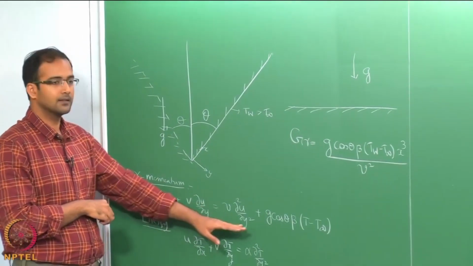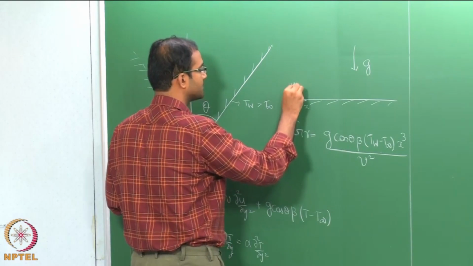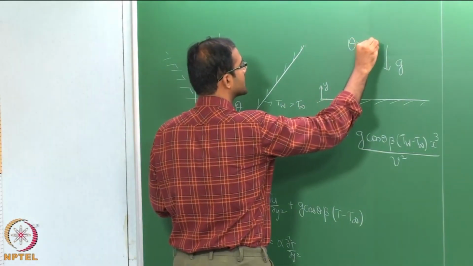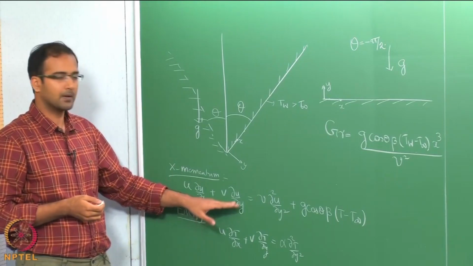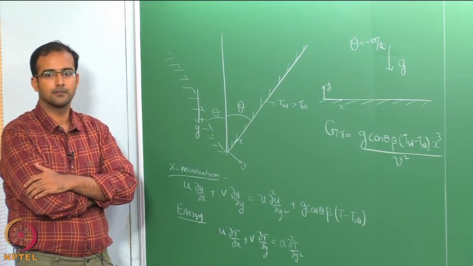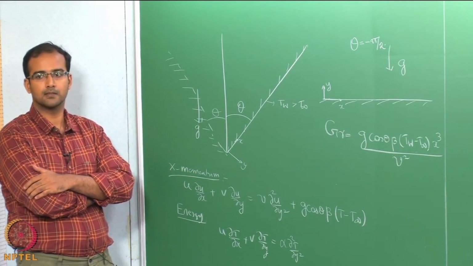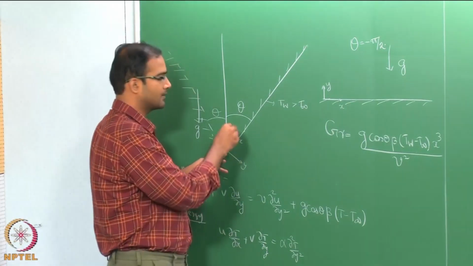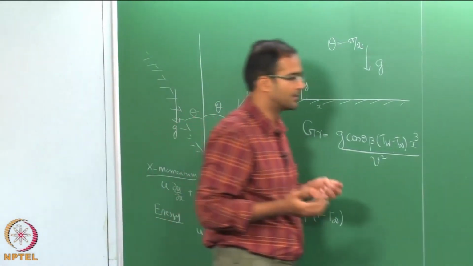Okay. So, can we use then the same equations here? So, you have x and this is your y. The limiting case where your theta becomes minus pi by 2. So, you have a horizontal surface. Now, can we still apply the same equation to this configuration? We cannot, because as you see the buoyancy is now acting in the y direction. There is no buoyancy at all in the x direction. So, therefore, we have to be careful. Okay, for reasonably small inclinations the earlier approach is okay, but if you have a completely horizontal plate then we have to redefine the governing equations.